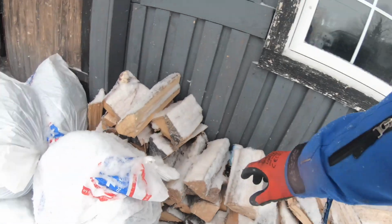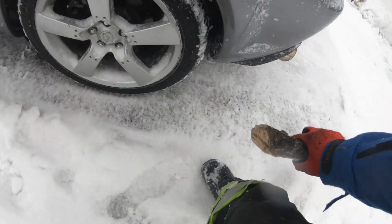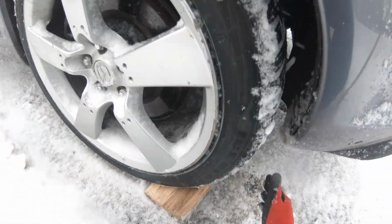Got lots of that behind the back tire. Shove that in.